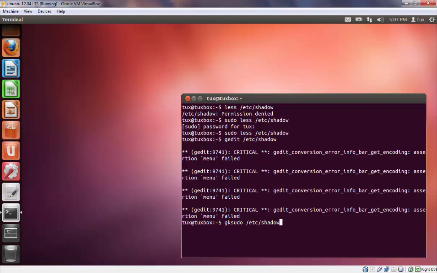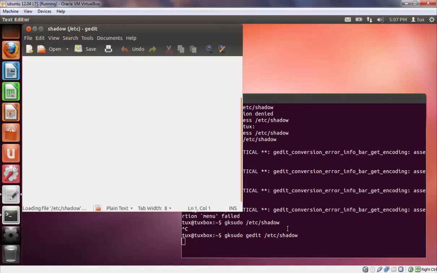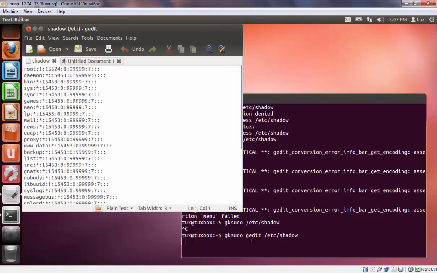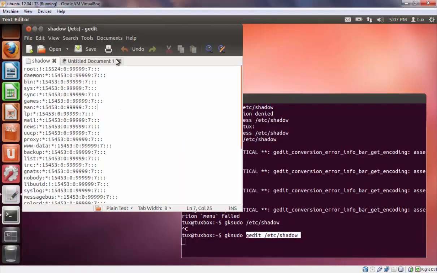So the best way to do so is to use gksudo, which is going to allow you to open, sorry about that, little typo here, gksudo, and then maybe if I say what kind of tool I want to use, that would be better. So gksudo, just like sudo, followed by the full command line you want to use with privilege, and there we go. You now have your gedit text editor, which is opening with privilege a file containing password information.